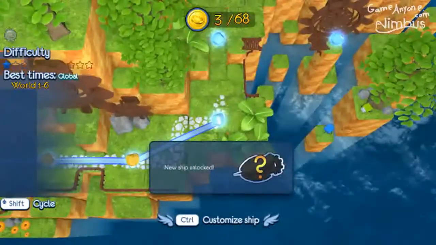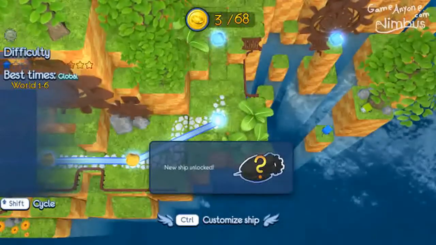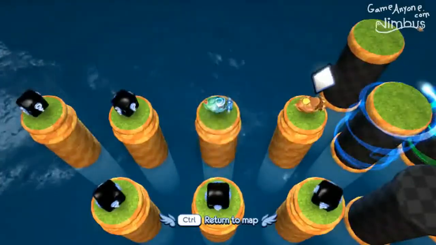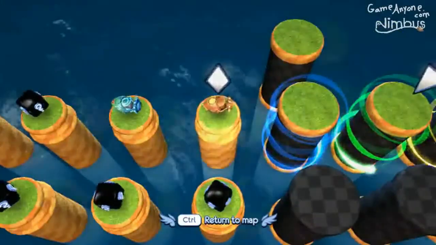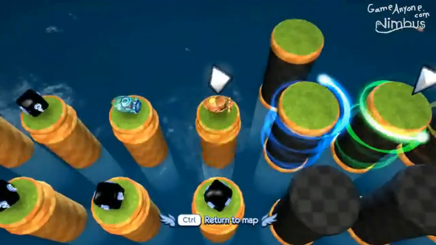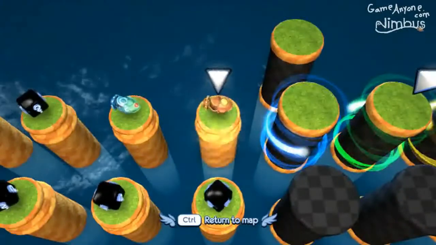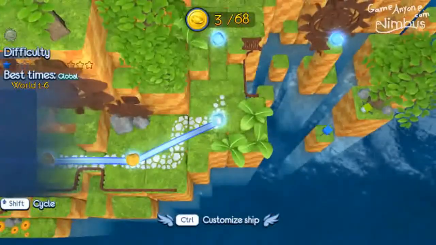Alright, world 1-6. Oh, difficulty 1 again, but there's a coin. Oh wait, I unlocked a new ship. Oh yeah, it's a new ship, and it looks pretty much the same, just has a different color. Are there any differences between the ships, like speed or something? Or is it just mainly for, I forgot the word, just because it's so nice to look at. Well, I'm gonna stick with the brown one for now.